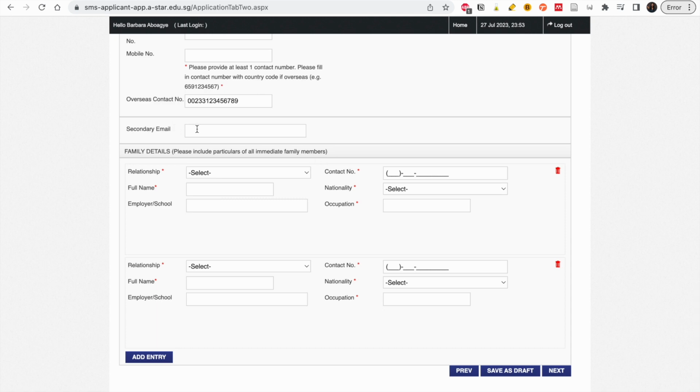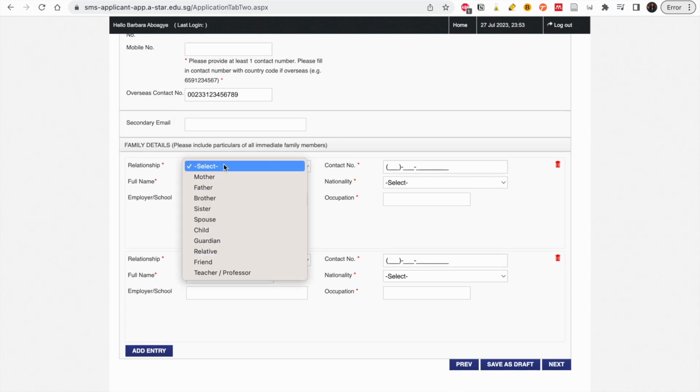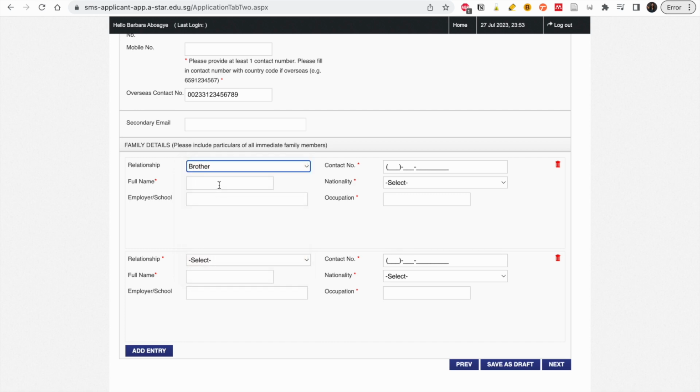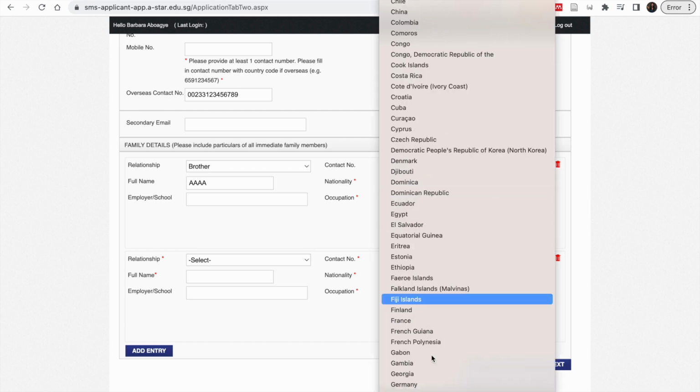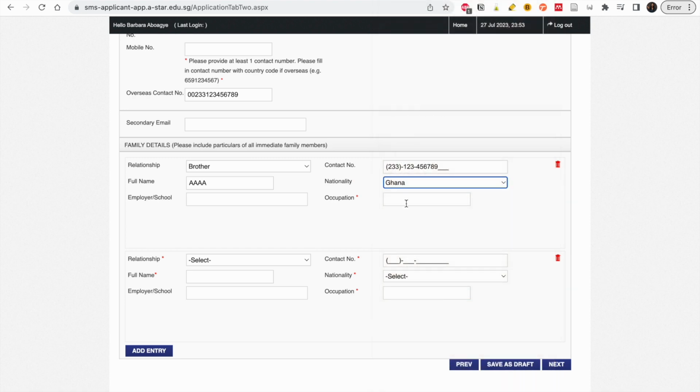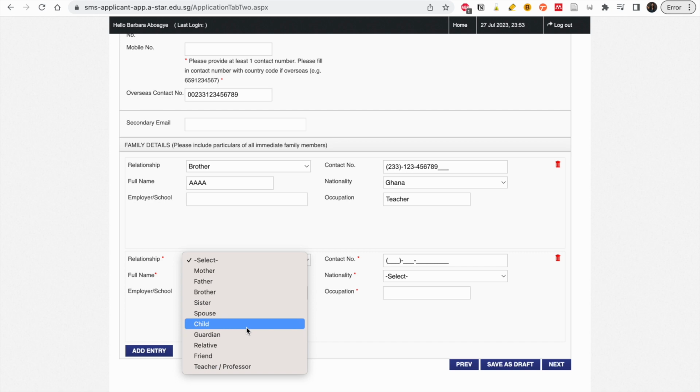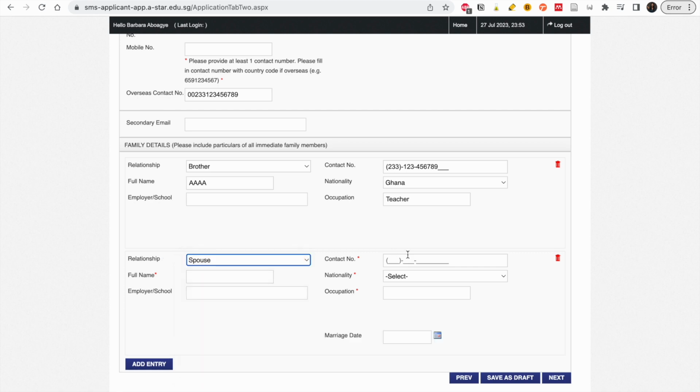Our secondary email, if you have another email. So your family details. Let's say I'll use brother AAA, contact number 2345678 9, nationality Ghana. So these are your personal details. Occupation, maybe I'll do teacher. Another family, maybe spouse.